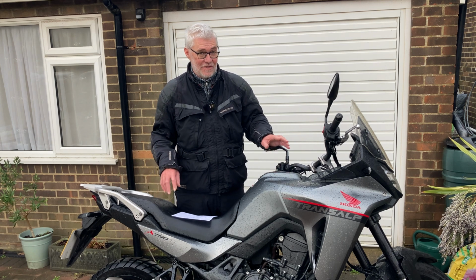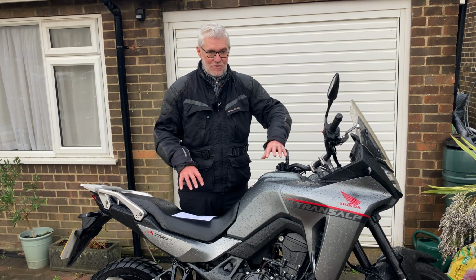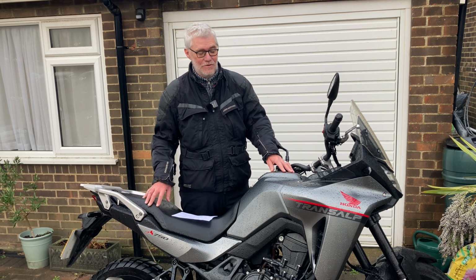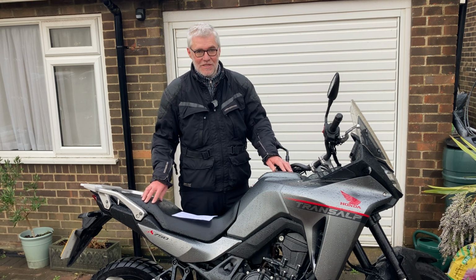But if you want the adventure styling and you want this sort of look and feel and the design, because I love the design, especially in white, I think it's absolutely gorgeous, then this obviously has to be your go-to choice.